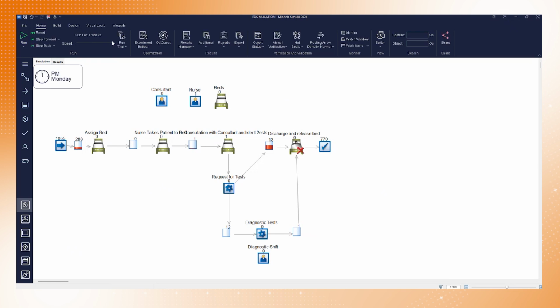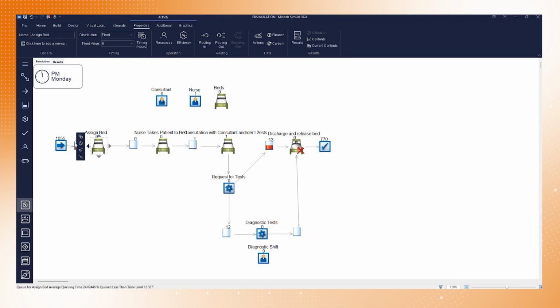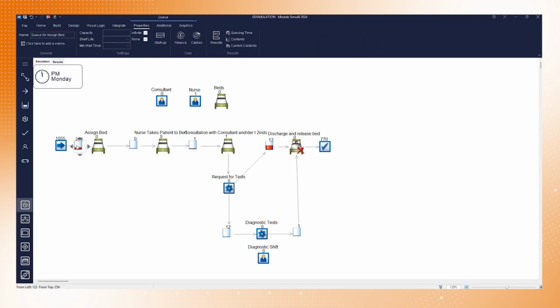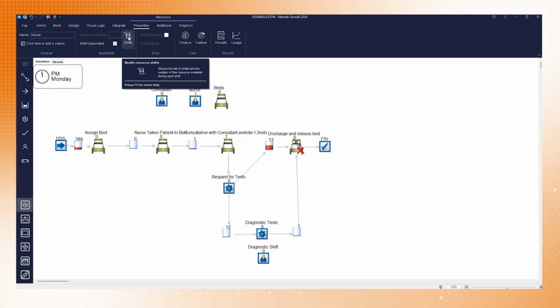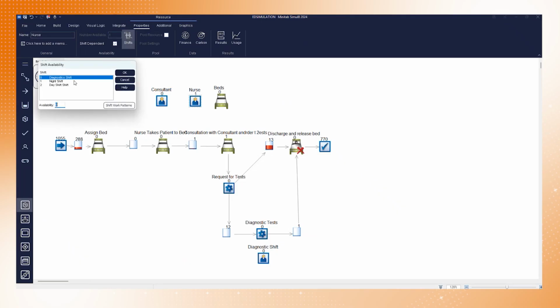I'm running to the end of my simulation. When we look at when we're ready to assign them a bed, they're in a queue. This is the one sitting out there in the waiting room. And what I see is that only 12% make it into a bed within the time limit that we've set. So the nurses are right, there's a problem here. What we want to do is look at what really could be causing the problem, first of all, and also what things we might do to solve the problem. So the nurse is saying, okay, we don't have enough staffing. What happens if we add a nurse? Are we going to get people through a lot faster? So I can choose nurse, it's my resource, and I see nurses are assigned in a shift-dependent way. So if I look at the shifts that nurses are assigned, there's a night shift and a day shift.